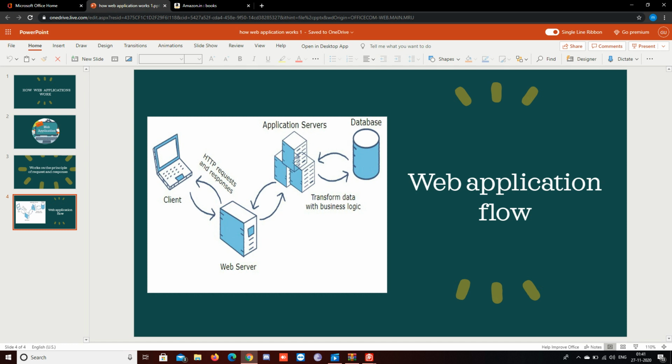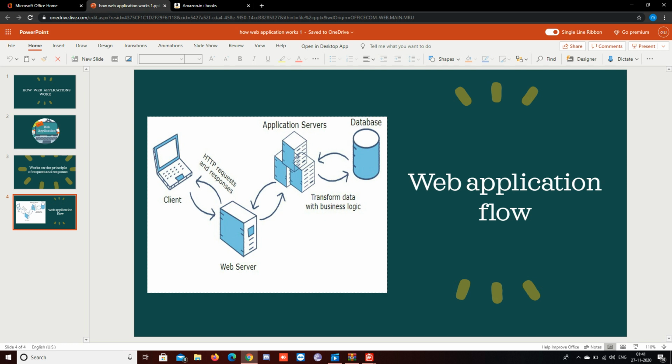Now let's understand the terms web server and application server. A web server accepts and fulfills requests from clients for static content, that is HTML pages, files, images from a website, while an application server generates dynamic content. It is a software framework that transforms data to provide the specialized functionality offered by a service or application. Application server enhances the interactive parts of a website.